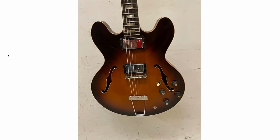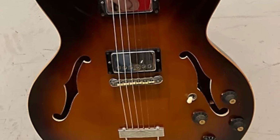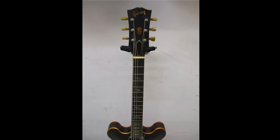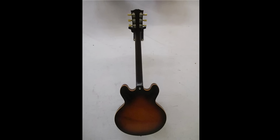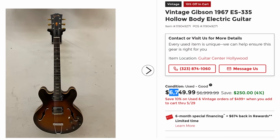However, when we zoom onto the body, I'm not seeing tons of wear, so it's possible this was in a high humidity area. I know a lot of guitars that get stored long-term in Thailand, they turn this amberish hue. It's a very distinct look. I don't think that's the case on this particular one though. This one had to have been playing in some smoky bars or in a smoky house, because that's what's weird. It's so ambered over, but not much wear to back that up. They're asking $6,800 on that before the 10% off.